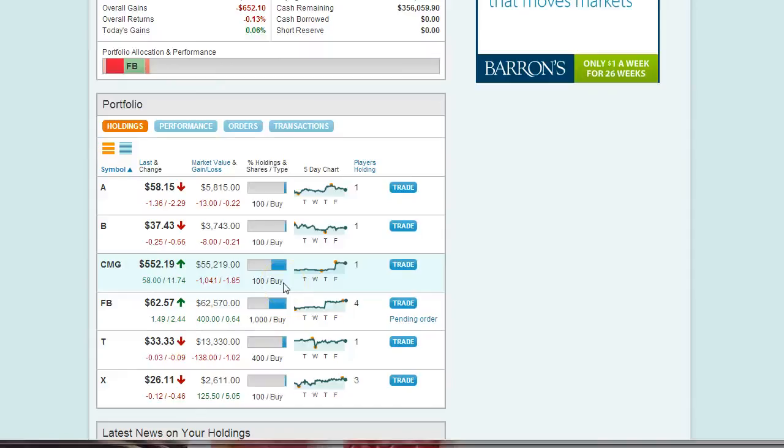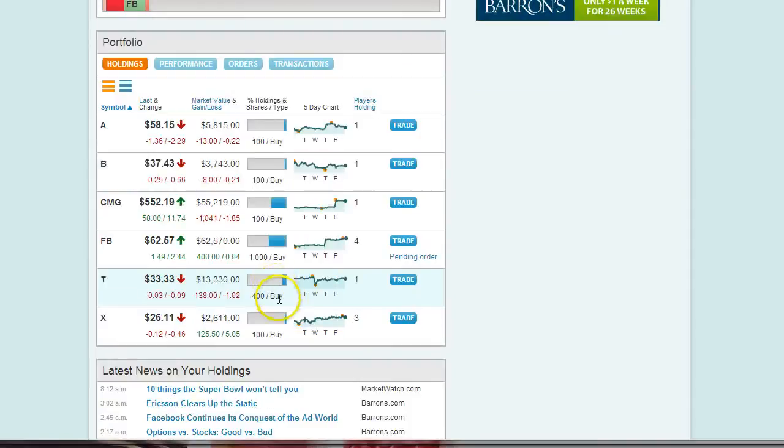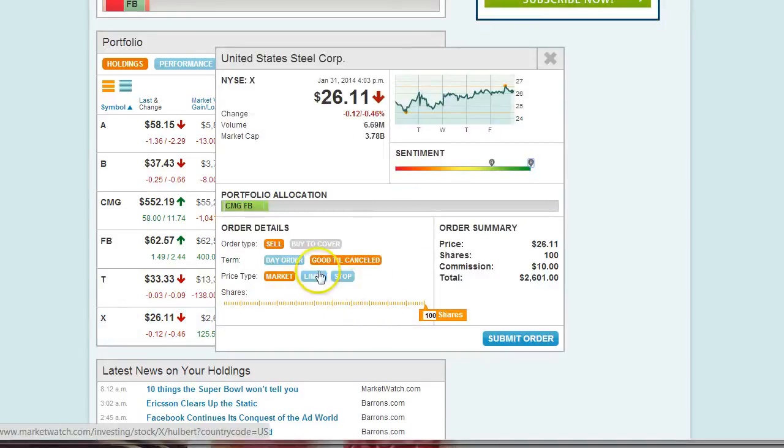And I can take another stock I have. Maybe we'll look at this stock here, and I could trade this, and a limit will limit the price at which I sell it. So I can also put a stop order in. So I could sell this stock, and the stop order says it's currently at 26, and I'll say if this stock reaches 25, sell it, because I'm afraid it's going to go down a lot more than that, much quicker.